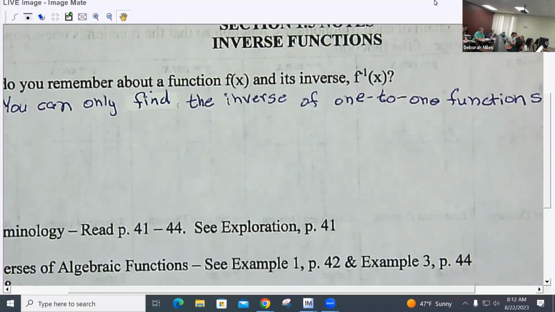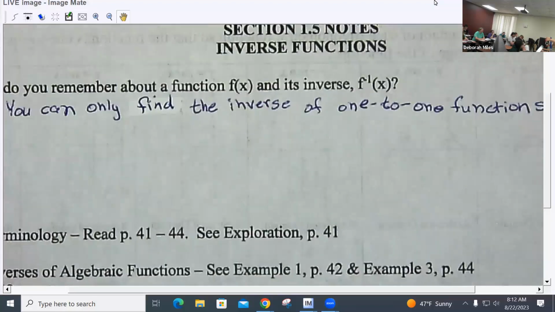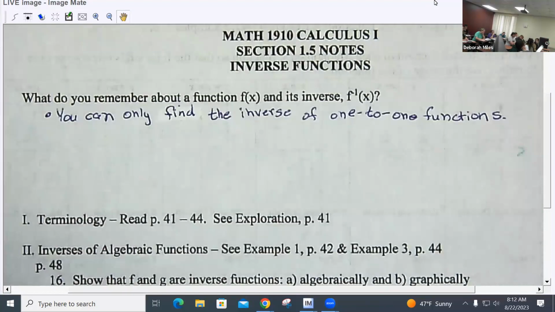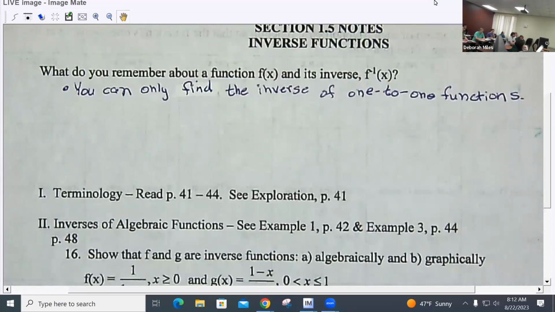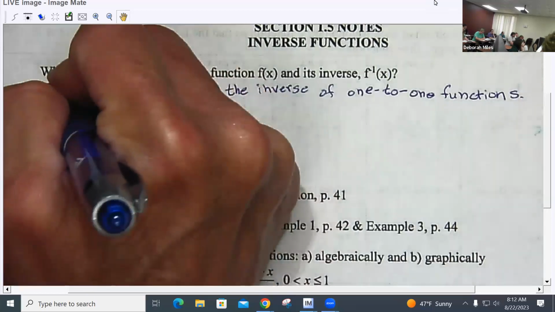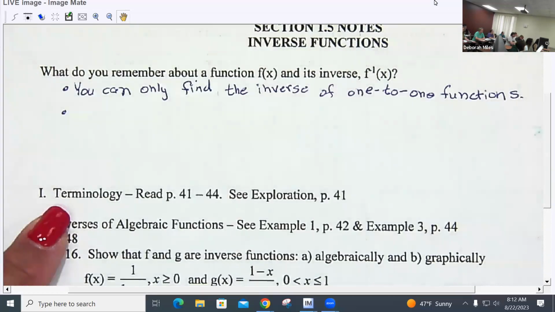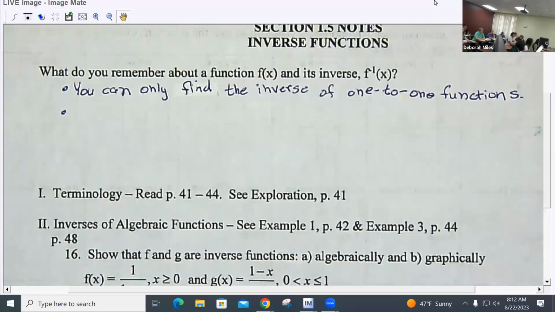All right, so that's an important thing you remember. Rachel, did you remember something different about inverse functions? Yes, yes, you absolutely do. I'm not going to try to write that one down because we're actually going to do an example like that, but that is the process. You're absolutely right. What other fact do you remember about a function and its inverse?